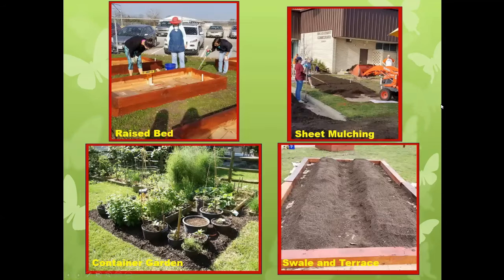This is just the raised bed. This is sheet mulching, where you've actually put a sheet of cardboard down, and you're building soil on top of it in different layers. This is the first layer. We did this on all the demo gardens at my Road and Bridge one, all the demo gardens at the farm out there, we did all the front demo gardens as sheet mulch. Good way to go, and it works very well. Over time, as this breaks down, it builds the soil underneath it. You do not have to remove the grass in this application.